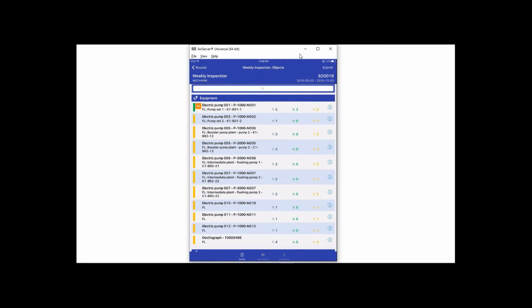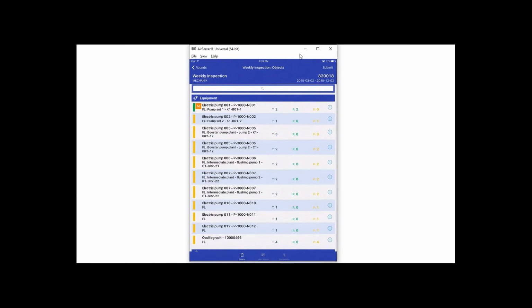The equipment and location that are part of the order and need to be inspected are shown to the user. The green and yellow status at the left show what has been recorded and what is yet pending. The operators can go into each equipment and see the measuring points that are available on the equipment and start recording the values. Additionally, they can also look at the historical readings if any are available for reference.